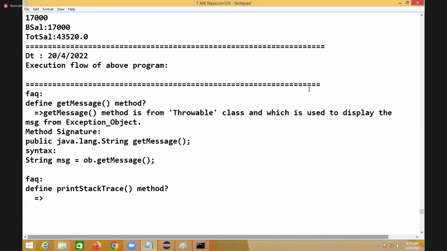That only your web container. Yesterday I used one concept web container, no? Tomcat server web container. That web container will create one object automatically for throwable. That's one beauty available. From that throwable, the messages will come to web browser. That only last target. Whenever you make a mistake, one pop-up message will come. Of course, pop-up message is coming in the form of UI technology. Your JavaScript is there, no? They'll put one pop-up message, no?